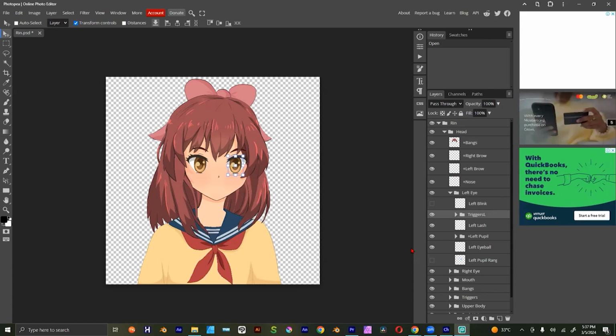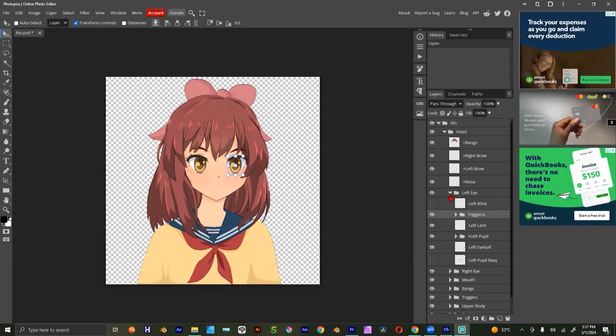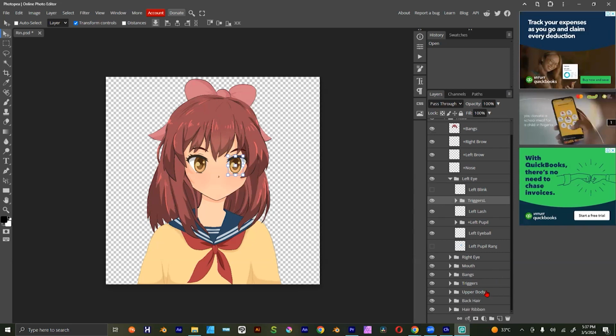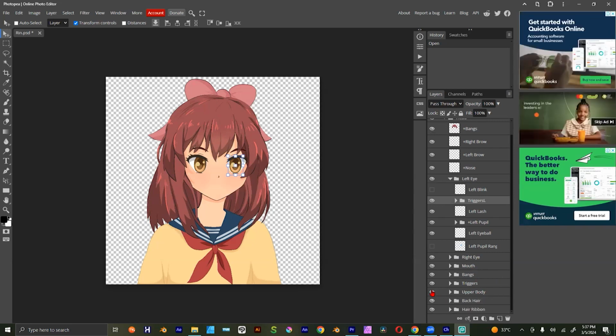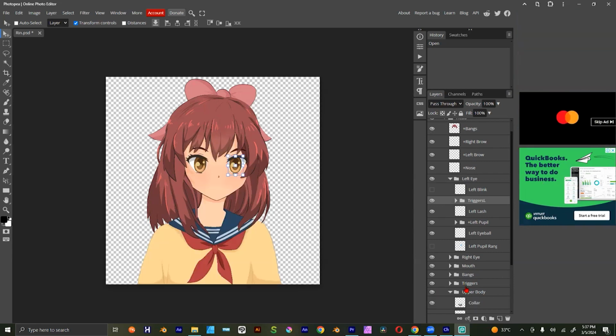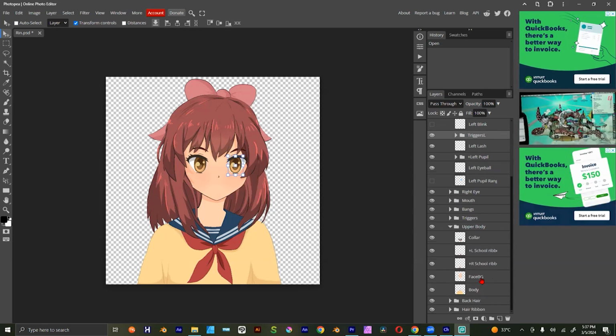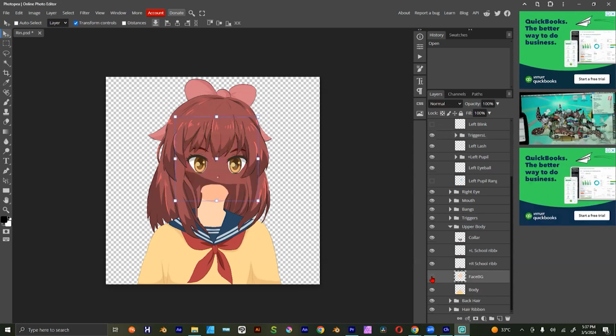So basically, what you would do in your own case is actually change the features from here. Let me just use a very simple example. Where are you? Upper body. I think it's what I'm looking for. Yeah, upper body. So let's say I want to change her hair, maybe even her skin color, right? Maybe I want to make her a dark-skinned person.